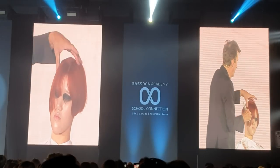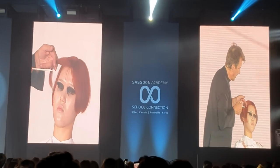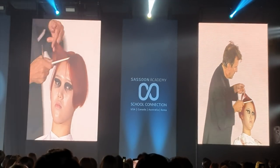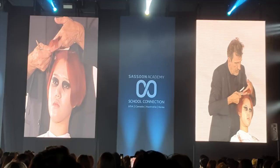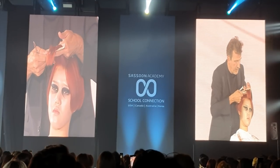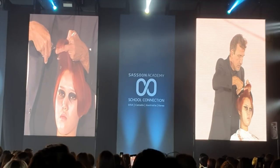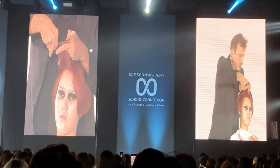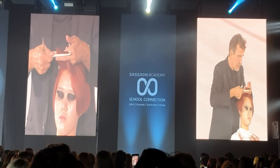Once again, this young lady and I worked out different looks that we thought would work for her. Again, we're going to use sort of a little reverse layering technique. On dry hair, it's always a bit of a challenge.